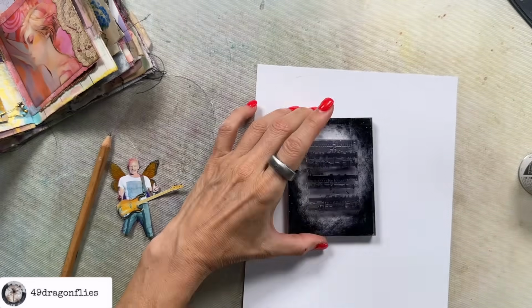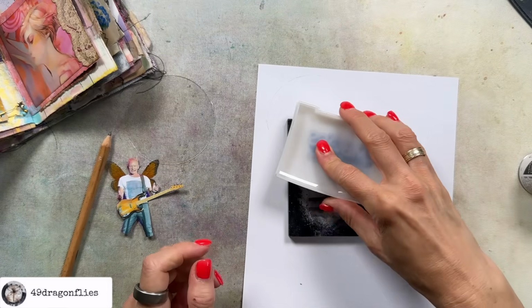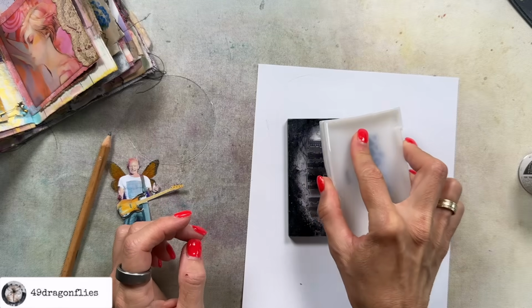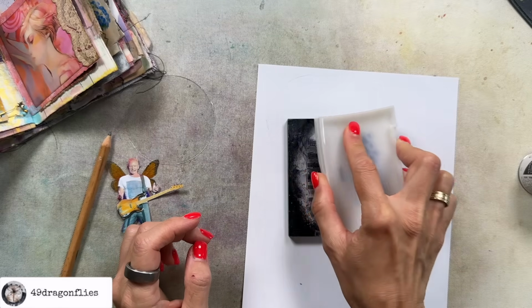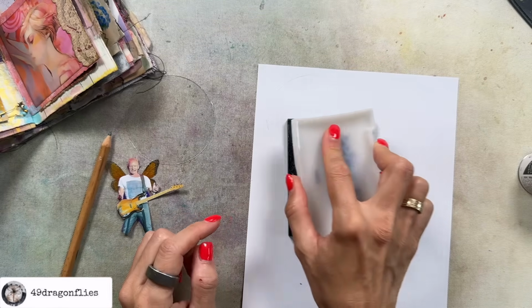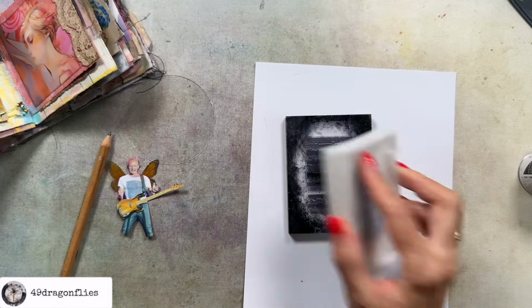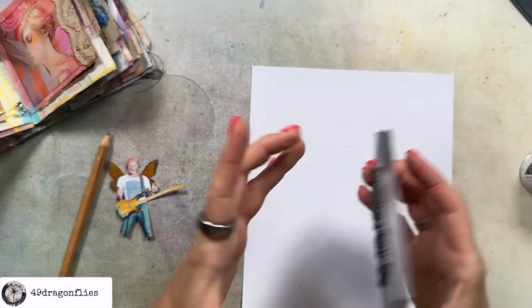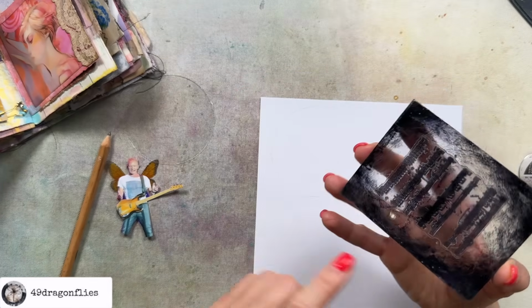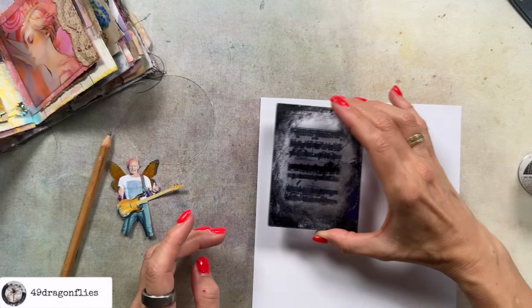How about that? And I'll use my embossing stamp pad instead of the dabber because the stamp pad will give me a more detailed stamp than if I ink this up with the dabber, because the dabber is really, really juicy. And so it gives a more bold print. This has so many fine details that I would not want to miss those.